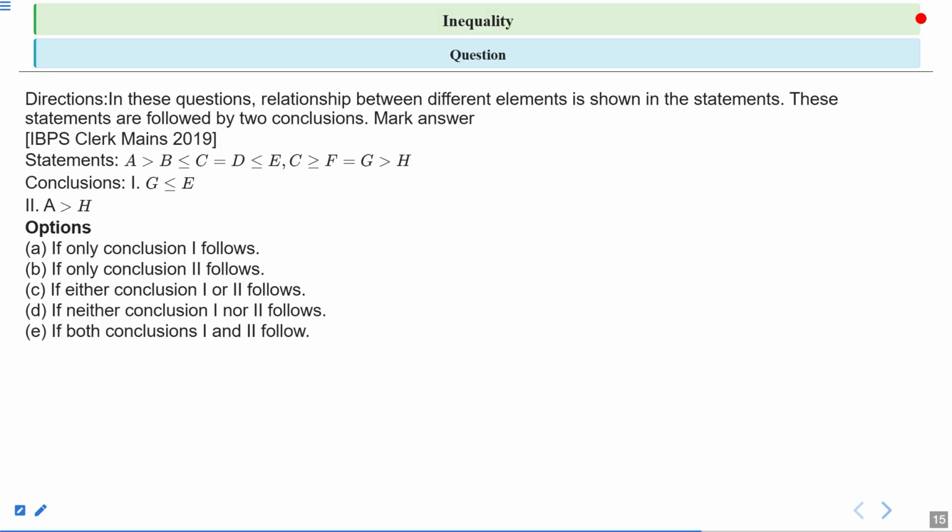You have to choose the correct answer from the given options. You have 10 seconds to solve this question, and then after 10 seconds, we will provide the answer.